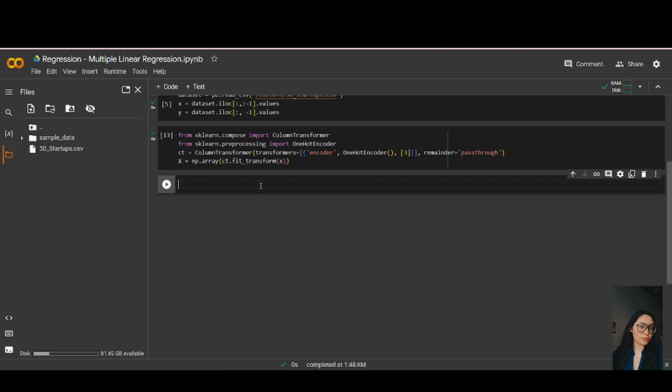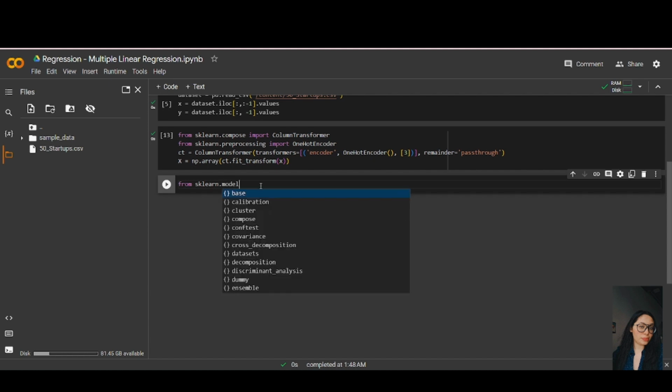Now we will split the data. We will divide the data into training and test sets.